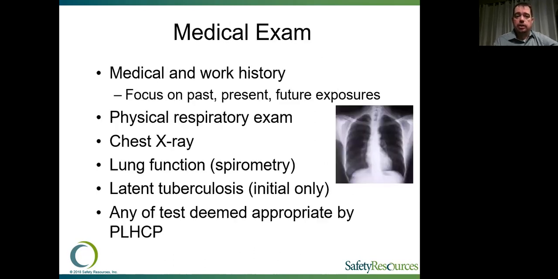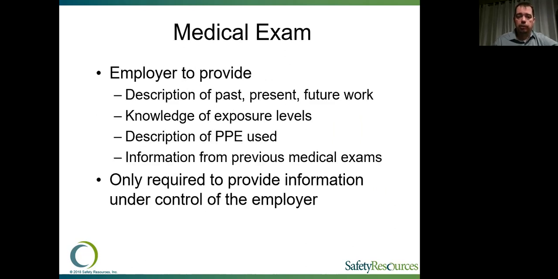Those medical exams and the frequency at which they're performed, they do have to include the work history, past, present, and future exposures anticipated for that employee. They're usually going to involve a respiratory exam, chest x-ray. All these things are required under that standard. An initial tuberculosis test, and then any other tests that the physician may deem to be appropriate for the conditions and level of exposures. Employers need to provide specific information to the physician to ensure that they have as much information as they need to be able to accurately make their determinations from those medical exams.